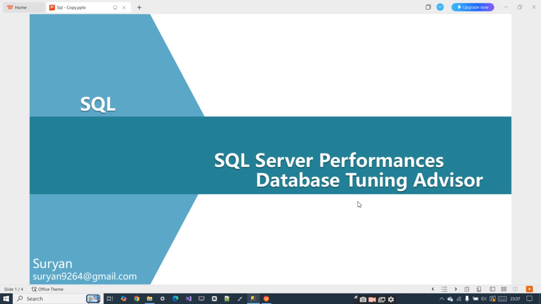In this video, we will discuss how we can improve SQL Server performance by using a Database Tuning Advisor. SQL Server performance largely depends on how you have created indexes on your tables, like a clustered index or non-clustered indexes. Most of the time, developers do not think about indexes. By default, SQL Server will create a clustered index on your primary key column. That's the only index you can find in most databases by default.